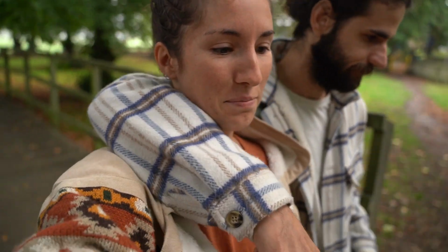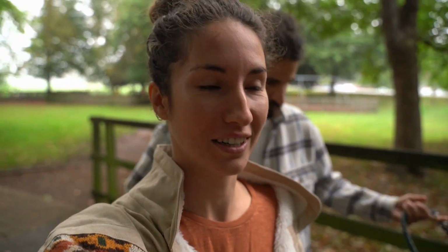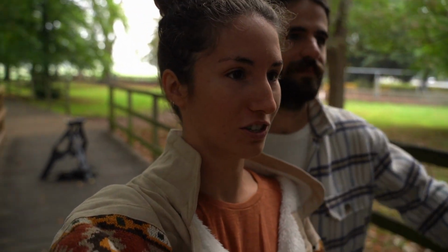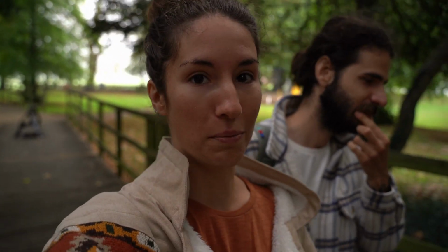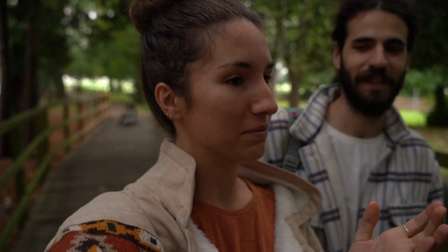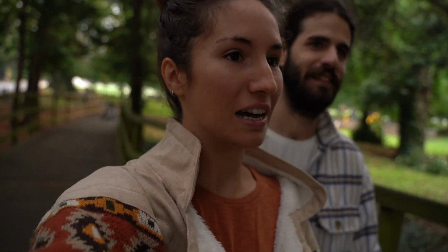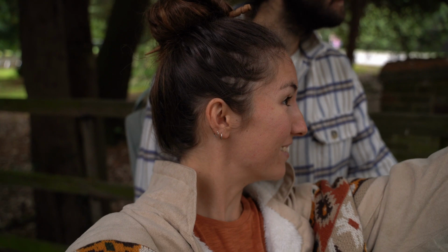Something that wasn't planned. This is beautiful. We just arrived at Windsor with the intention of seeing the Windsor Castle from the outside and the Long Walk, because yesterday we saw it on the map and we said, why can't we do it? And then, okay, maybe it's just too long, plus today there's also the fog. But we just arrived here and we start feeling not the tension, but the whole situation from the UK, and there are people with flowers. Oh, that is Windsor, Simo, I can see it in the middle of the fog.